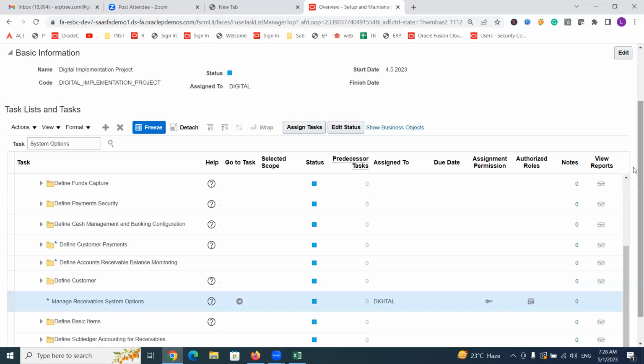If you want to create a sales invoice in the receivables application, first we have to create a transaction type. Say you want to create a sales invoice, a debit memo, or a credit memo. Any transaction you want to create in the receivables, you have to create the transaction type. The transaction type defines the process of the receivables transaction. Without a transaction type, you cannot create the transaction in receivables.